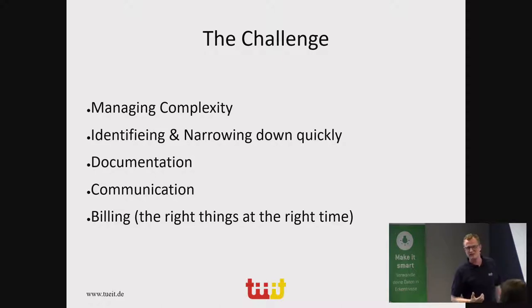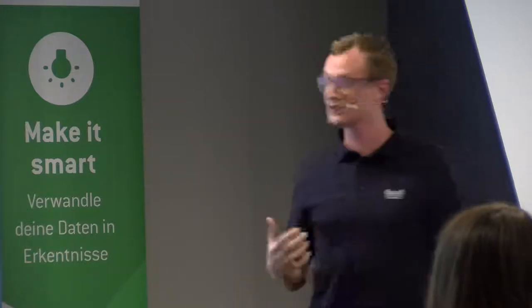Communication is obviously a big part — something we need at every scale. As was mentioned in the earlier presentation, communication is a very big part of implementation. You have to talk to people, get them on board, and get them to understand your idea. If they're on board 80%, you can always try to get them for the remaining 20%. But it's important to talk to them literally all the time. And for us, obviously, important is billing our work at the end — the right things at the right time.